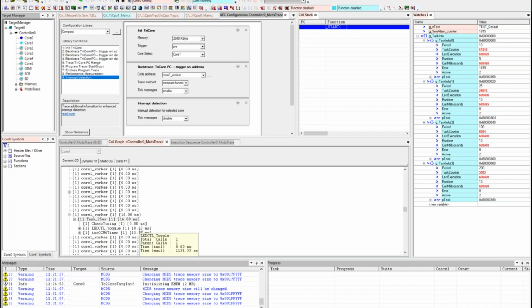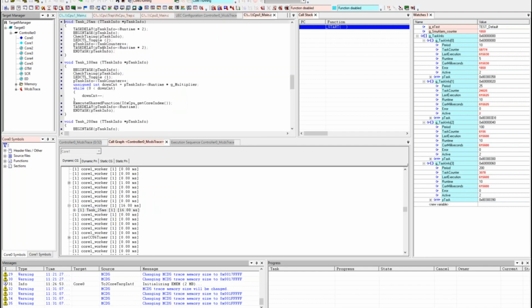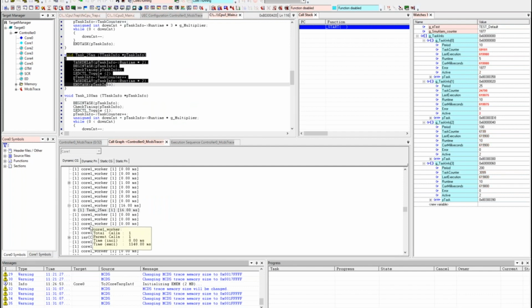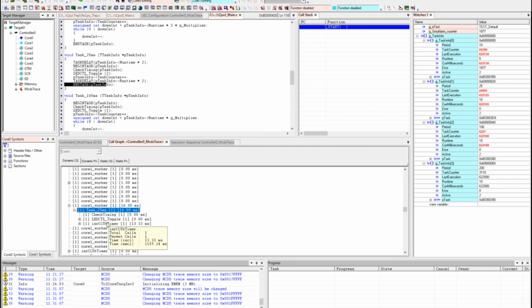I scroll a little bit up, and then I see what was executed. We see the overall execution time of this specific execution. We see we have executed the check timing. If I double click here, I can show you the code. This is the code here. Going back, unfolded, we execute a LED toggling, which is that one.